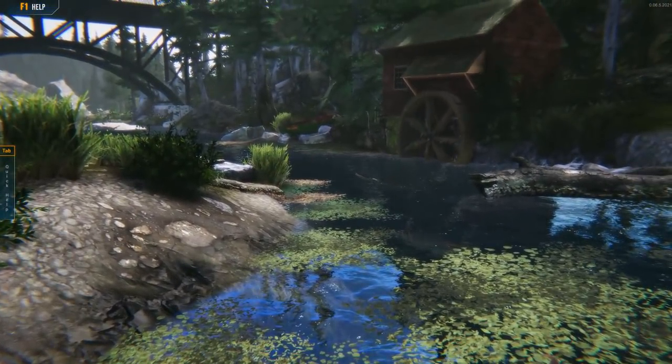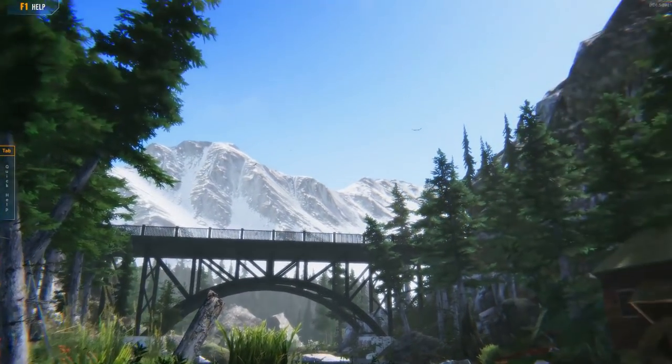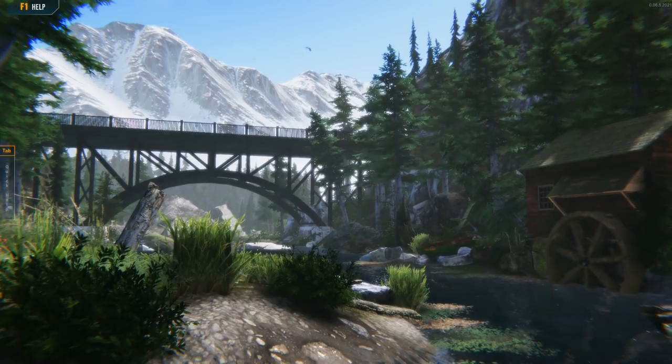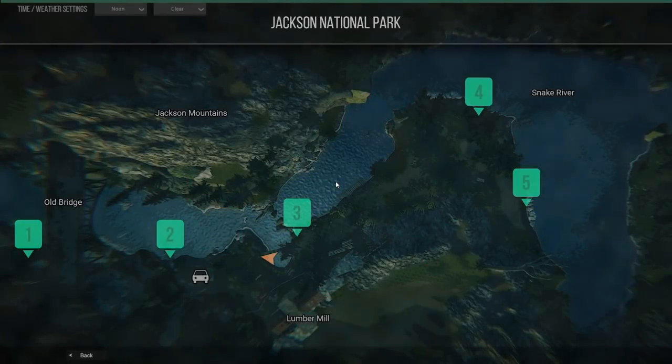So let's have a look here. This is a lovely river. I love the backdrops and the birdies in the background. You can actually choose what kind of day you want somewhere. Where is that? I think it's under, is that under inventory? There's a place where you can set the time of day. Oh, maybe it's under a map. Hold on. Yeah, here we go.